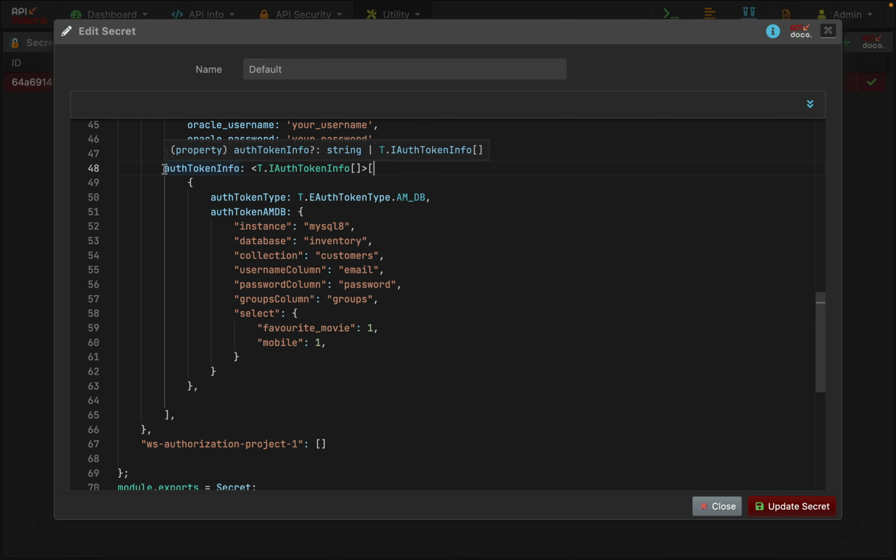In secret, if we see in our auth token info, we just need database authorization. So in total we will need two authorizations. One is database level and one is API user level. Here we need customers, MySQL inventory customers email, this password. For groups we'll need the groups column.